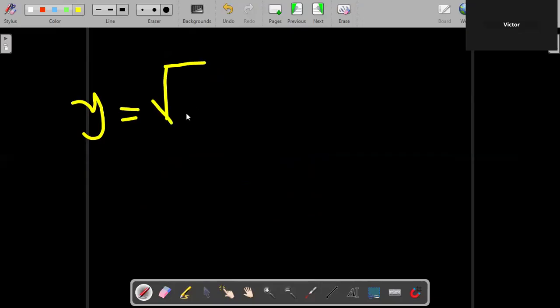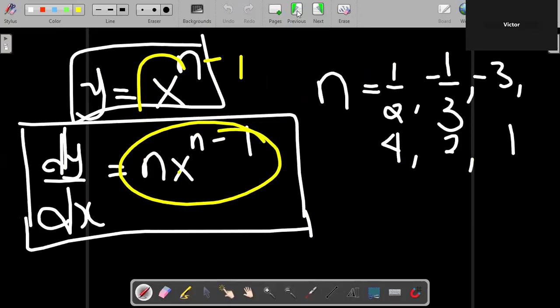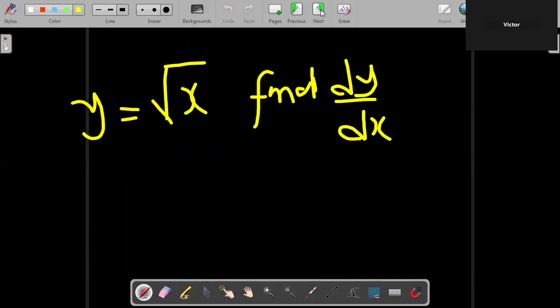Let's assume they give us y to be the square root of x. For instance, we are asked to find dy dx. Now, if you look, when we express it, y is what? x raised to the power n. That's y. But if you look at this one, it's not like that. When we started, our y is written as what? x raised to the power n. Does this still look like the question they give to us? Because the n is not there, right? We just have x, but the n is not there, isn't it?